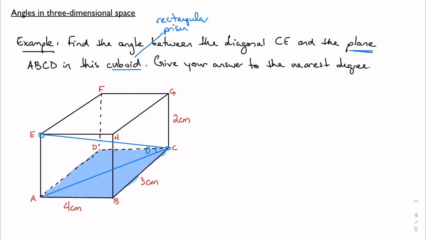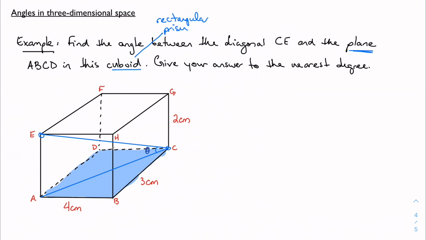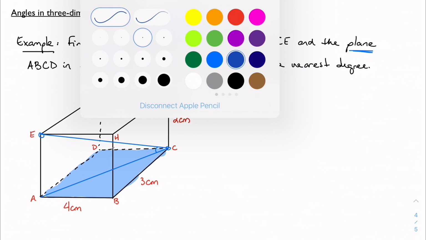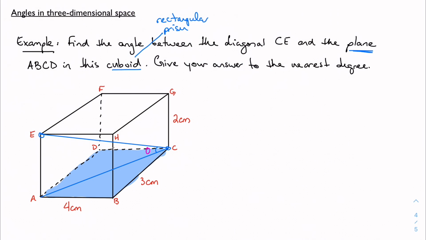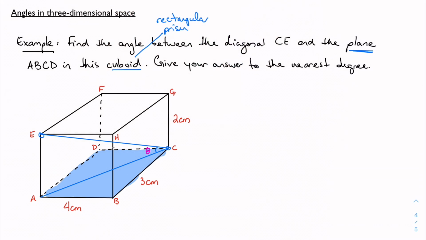So I want to find, actually I'm going to put this in a darker color. I want to find this angle, still not enough. Oh, a completely different color. Yeah, I want to find that angle. So I have a lot of unknowns here. There's a lot that I do know though, because this is some kind of a rectangular prism, every single intersection here between edges is perpendicular. So I have some kind of a right triangle situation everywhere.